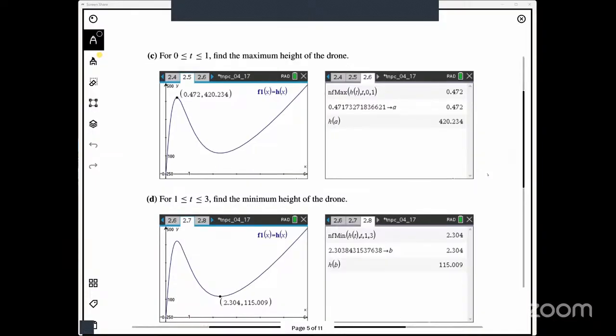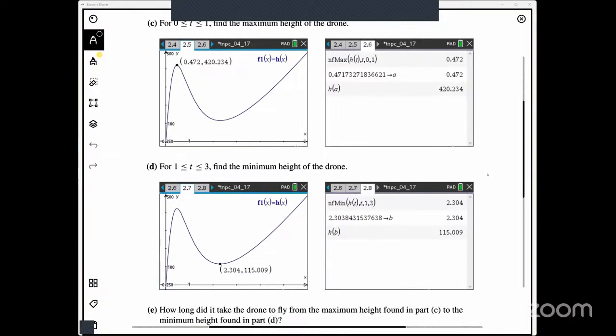Another thing that we do in AP Precalculus is search for maximum values. As I look at that graph of h, it's kind of hard to see, but this is a tick mark right there that corresponds to 1. There's a 2 and a 3 and a 4 over there. And it sure looks to me like there is a maximum value of h between 0 and 1. So let's see if we can find it.